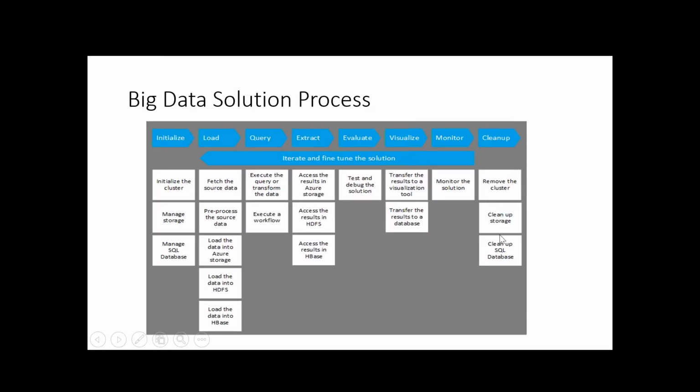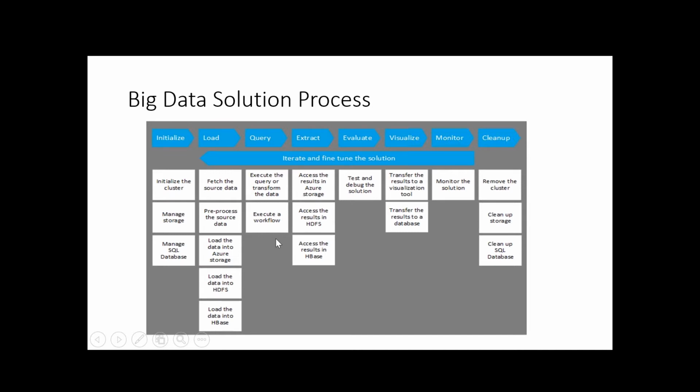I put this little slide together here just to talk about a typical big data solution. So for those of you who are really new to big data, typically you're going to follow a process something like this. So we'll start with initialization. We'll go initialize our cluster, make sure we manage our storage, make sure it's connected, and make sure we have our Azure SQL database that's going to store all of our metadata, right? So now that's our basic process.